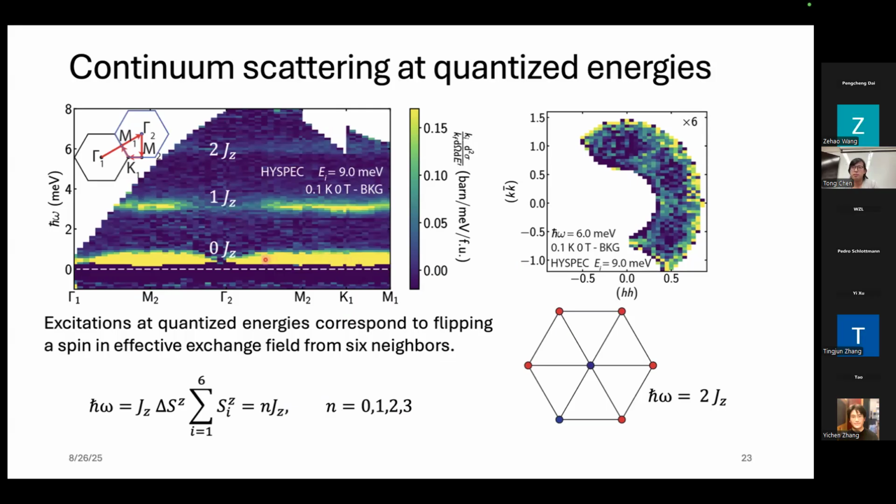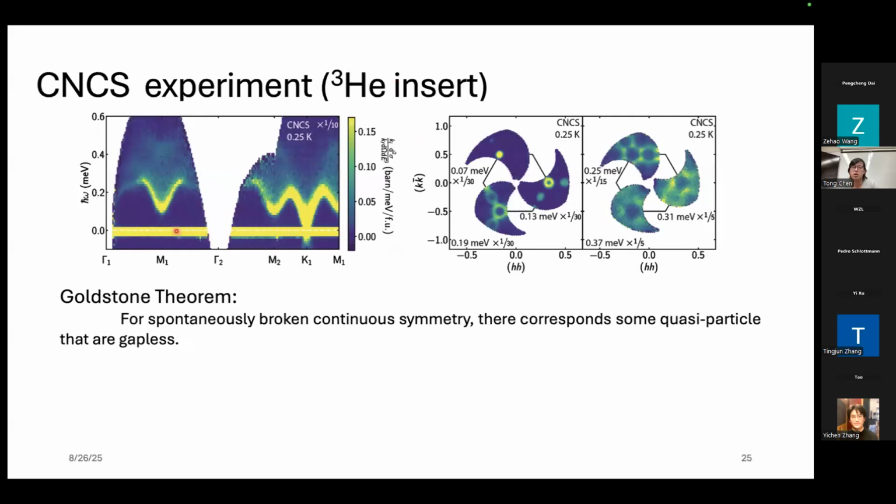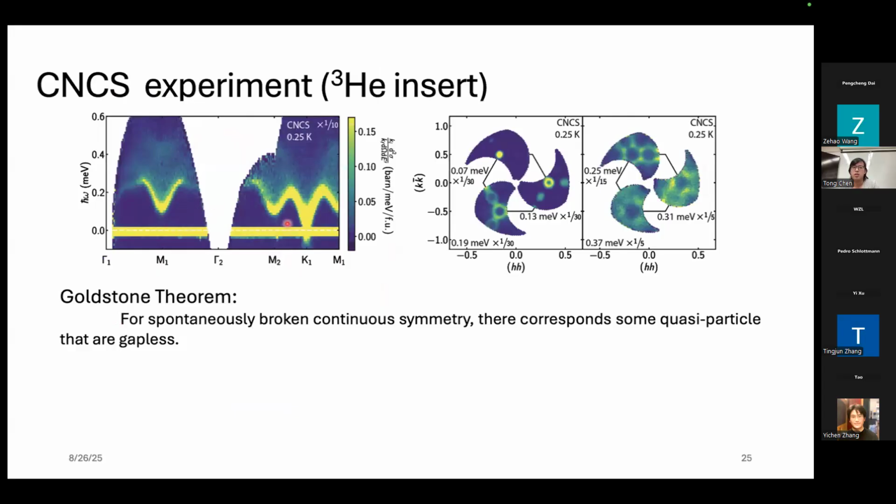But for the ground state characteristics and also the supersolid we are interested in, we must zoom in to these bands with better resolution, and this is actually done on another instrument at Oak Ridge National Lab, the CNCS. The previous measurements I showed you were measured with 9 millielectron volts, and now the incident energy Ei is just 1.0, so we have much better resolution. On the left-hand side is the zoom in of the quasi-elastic bands in the previous measurement. When we zoom in with the CNCS, we find that there are sharp spin wave-like modes, and then you have broad continuums, which are bounded by the spin wave-like excitations.